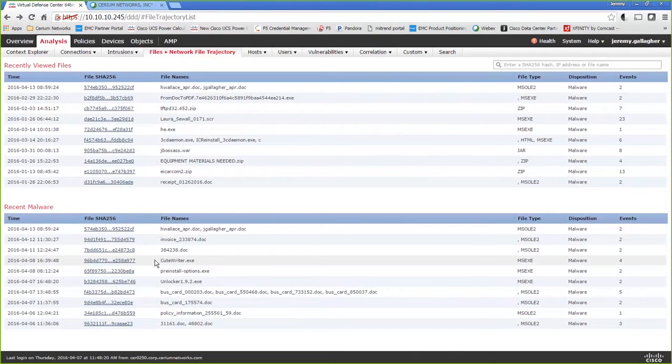Now, the reason I got a little sidetracked here is to tie that into AMP for Endpoint. AMP for Endpoint has the visibility down at the host level in that east-west area. So even though it's north-south, if a file comes into the network through your perimeter appliance, it'll see that file and be able to say known, unknown, malware, or whatever, and tag it. But if it doesn't traverse that interface ever again, it doesn't know where it may have moved east and west within the network. So AMP for Endpoint is a great tool because it sees all of the same definitions and runs about the same way. When a file comes in, if it's malware, obviously it quarantines it. If it's not, it tags it as unknown. But not only does it follow it where it goes, it follows everything it does.